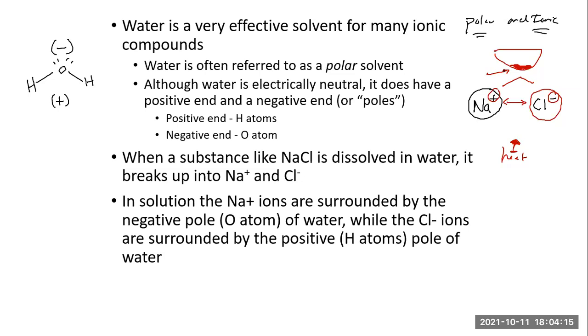When we go to dissolve something like sodium chloride in water, what do we typically do if it's a solid in a liquid? We stir it, right? And when we stir it, what that's doing is throwing a bunch of water molecules on the solid sodium chloride. That's going to allow those water molecules to pluck off each of those ions, and also provide a lot of energy for that. That's why when you just pour a solid in and let it sit there, it would take a while to dissolve, rather than going a little quicker if you stir it up or mix it up. Again, you're helping the process by splattering a lot of water around those ions. Any questions on that?